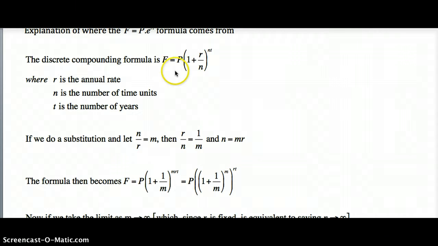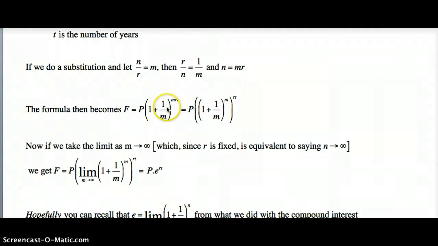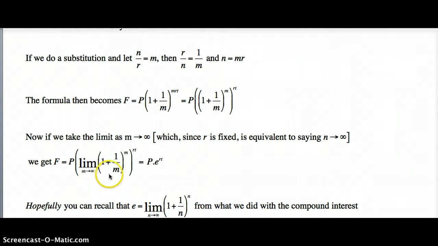So to make sense of what happens when you let n go to infinity—either the number of time units becomes continuous to infinity, the size of the time unit tends to zero—we need to take the thing inside the bracket and need to do a little substitution, because ultimately that is very similar to this thing down here.